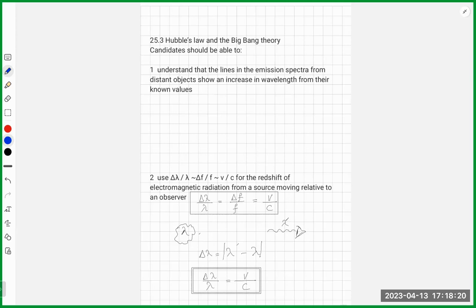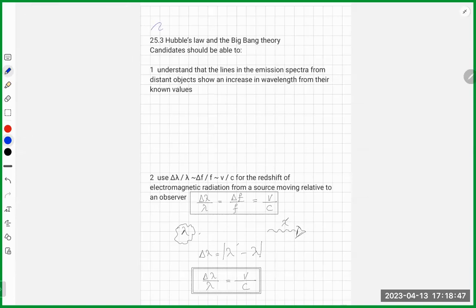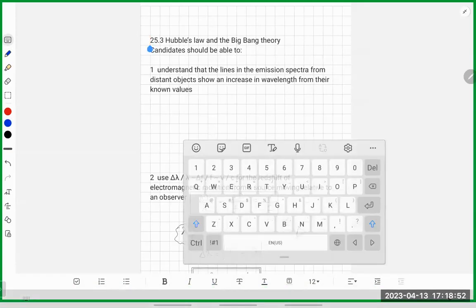Redshift means that the wavelength we receive from any star is more than the wavelength that is actually being produced on it. And why is that? If you are familiar with the concept of Doppler's effect, when something recedes away from you, it is moving away from you, you will have a decrease in frequency.